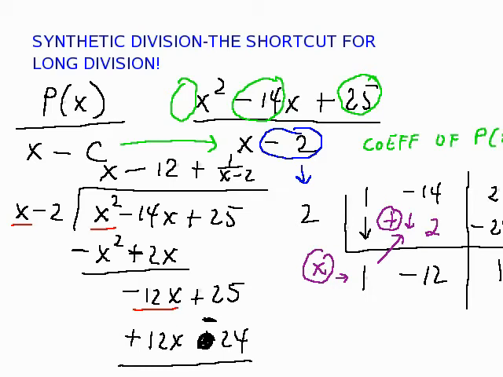All right, now in orange, let's look at what we have left here. We have 1, negative 12, and 1. Notice our answer when we long divided this, I'm doing it in orange here, we had 1, negative 12, and 1. So what you're getting, folks, is when you synthetically divide, these bottom numbers are the answers in descending order. I'm going to write that. Answer in descending order.